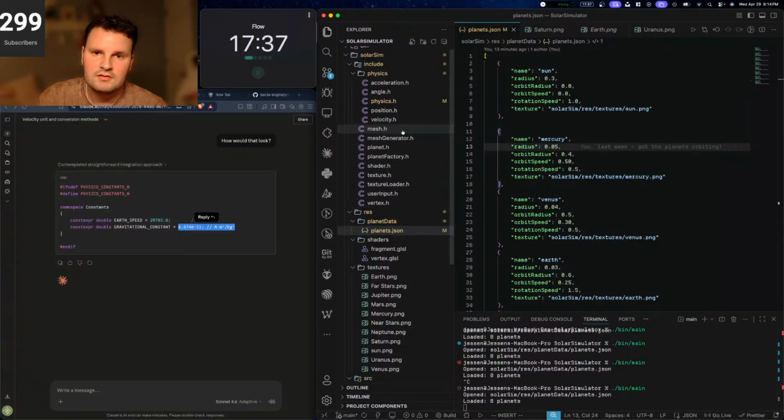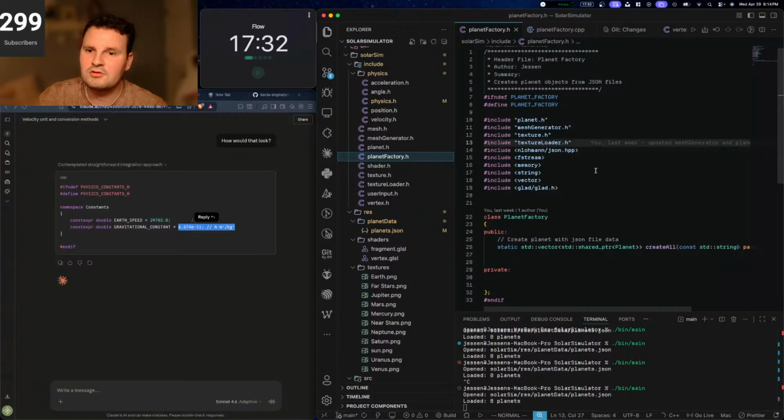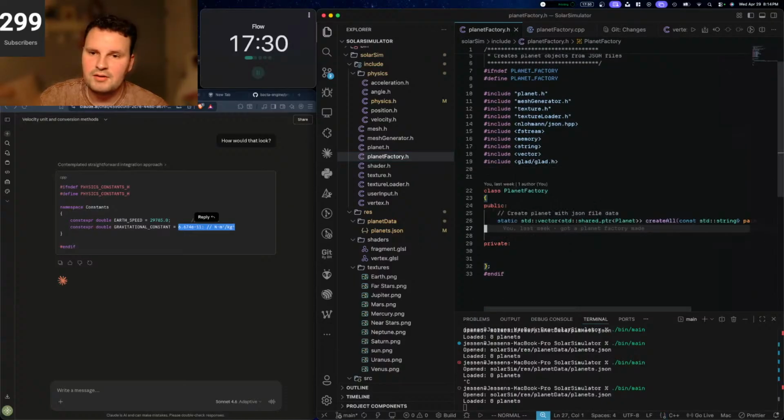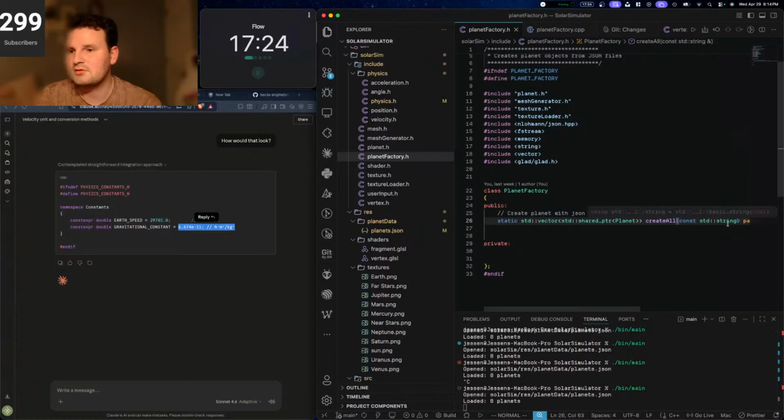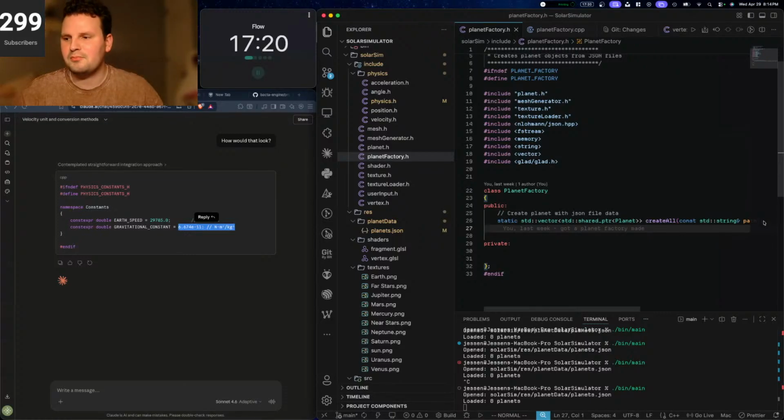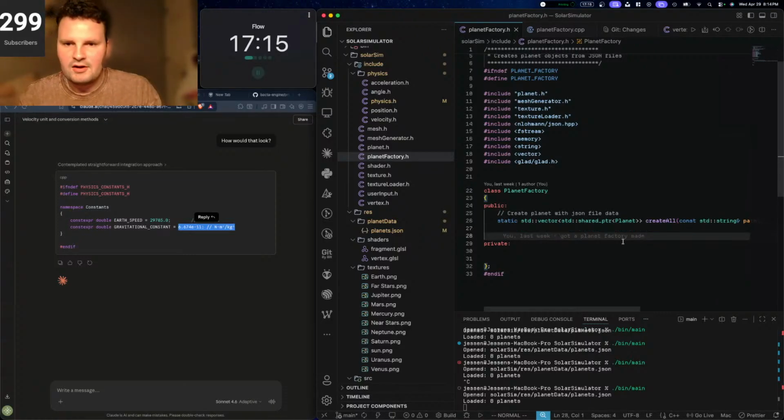And then that is thrown into a planet factory, which you pass the shared pointer of all the planets to create all of the planets. That's where you throw in the file path. So the planet factory just takes the file path and creates all of them.